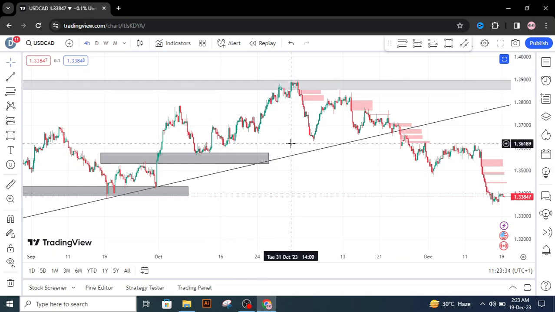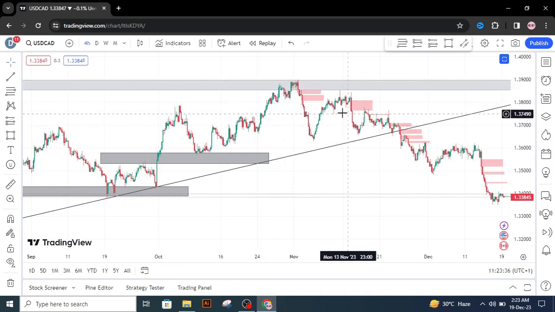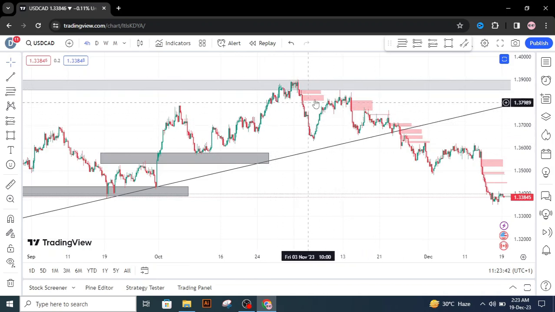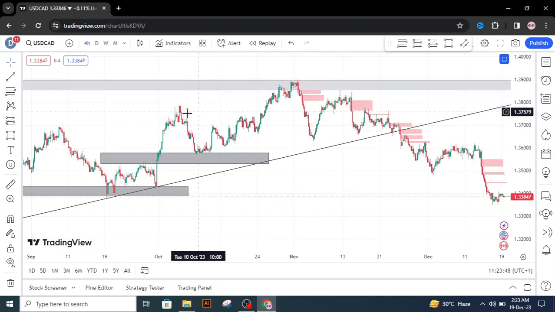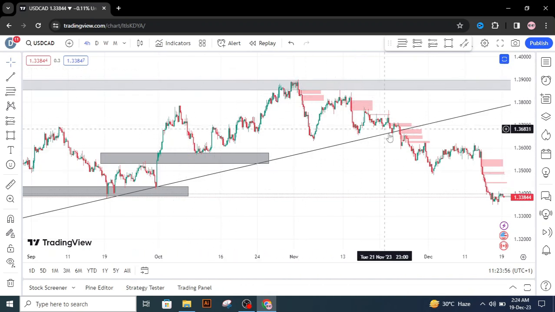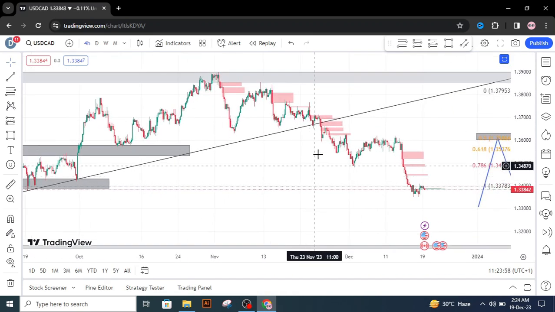Now, another thing I want to point out is that for those of you that have been following my channel and watching my videos, you will discover that I talk about price action that shows reversal. At this point, we discovered that the market was unable to make another higher high. What I refer to as a head and shoulder pattern: the first shoulder, this is the head, this is another shoulder. Then you see the market breaks here, and at that point the market ran down. So if you are to enter this trade, wait for retracement.